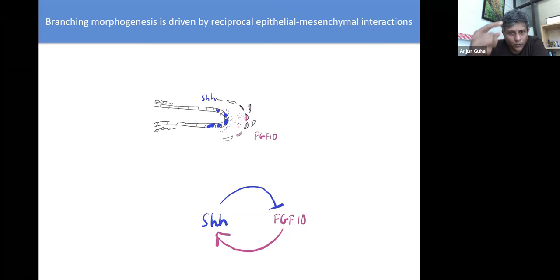This simple network, which involves the induction of a specific class of transcription factors in these sonic hedgehog expressing cells called ETV domain transcription factors, then leads to an iterative loop which drives all of the branching events. Once a branch forms, sonic is expressed, sonic represses FGF10, then by a more complex series of interactions, the FGF10 expression refines further. Then this branch can undergo a bifurcation event, or domain branching, or any other type of morphogenesis. So all of these branching events, whether domain branching, planar bifurcation, or orthogonal bifurcation, are fundamentally driven by this FGF10 sonic hedgehog circuit that exists at the distal tip of each of those branches.